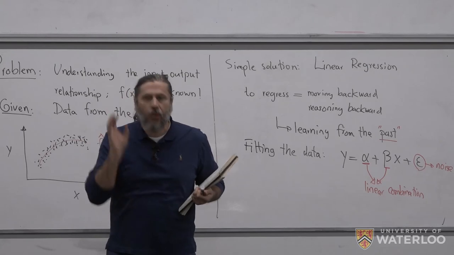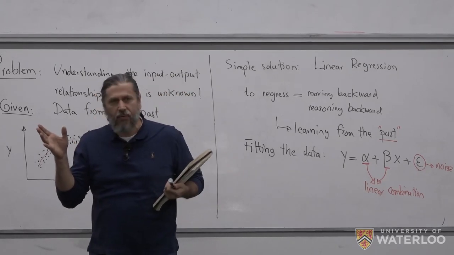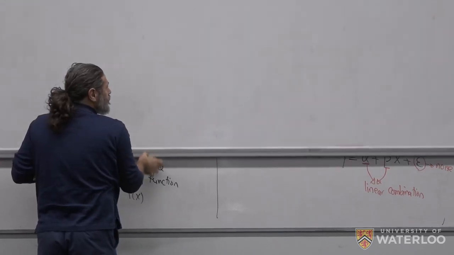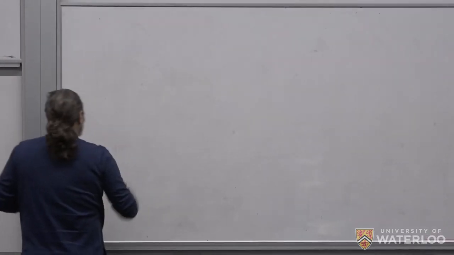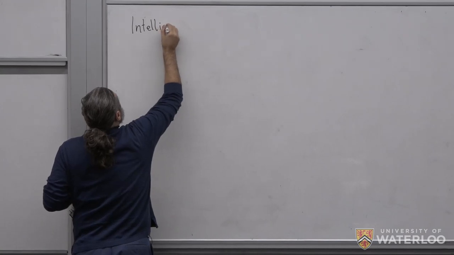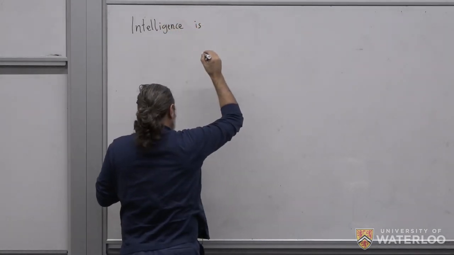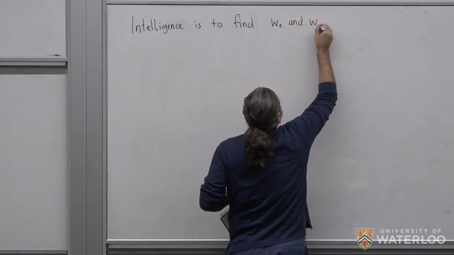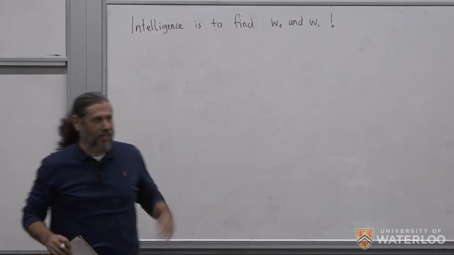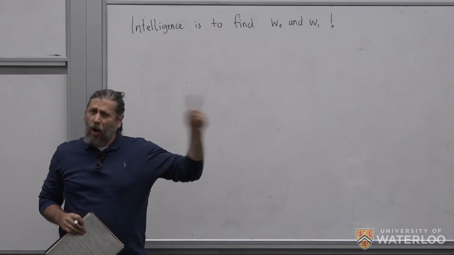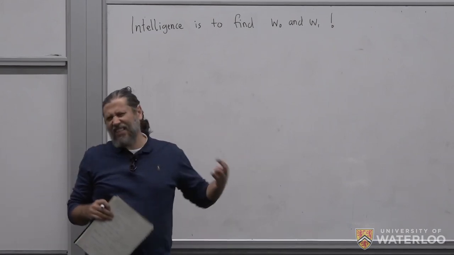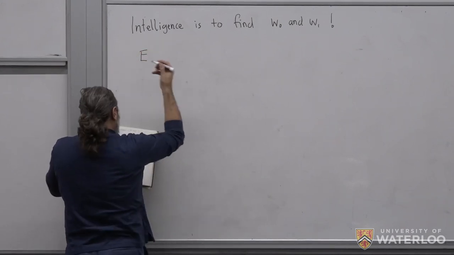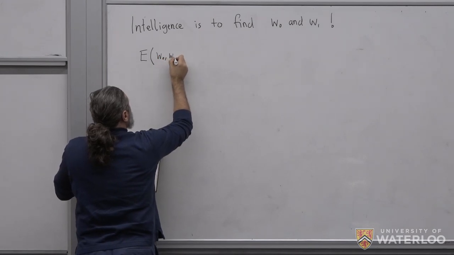And when we talk about model, again, it is a set of equations. People talk about model, they don't know what they mean with model. It's a set of equations. Okay. So, what is intelligence? Intelligence is to find w0 and w1. So, we have to accept that for the time being. But we had that. In a model-free way, I'm not writing that. If you do it in a model-based way, that's not very intelligent because there will be no dynamic adjustment in it. So then we write it in a more fancy way. So what is the expected value of w0 and w1 given x?